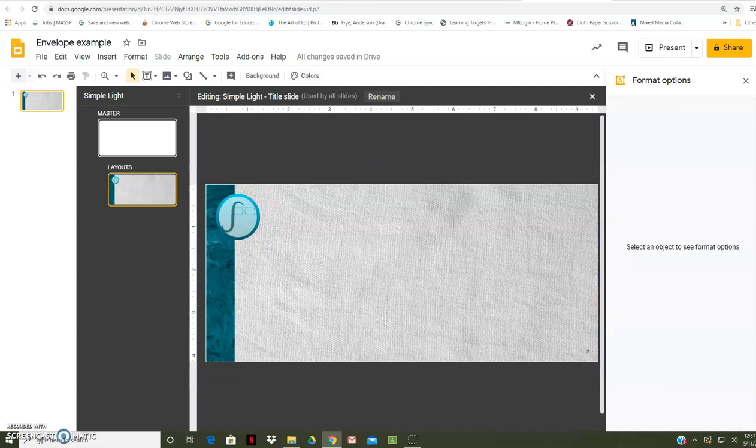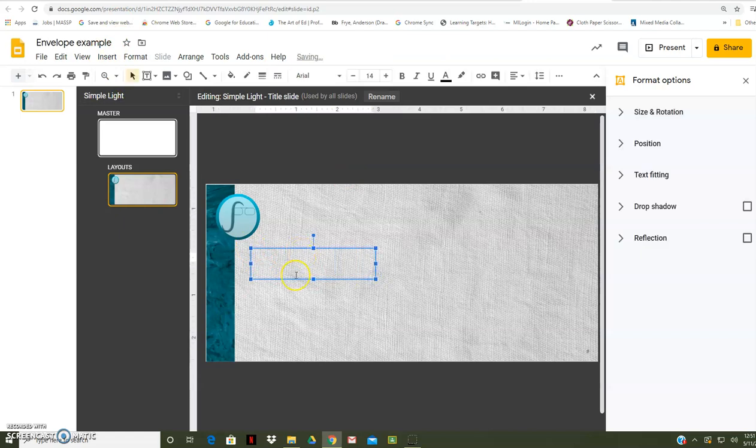Right. And then I'm going to insert a text box. I'm going to start with my name. And then everything is right underneath it. So 125 Church Street. So the proper way to do this is the first line is your name. The second line is the number and the street. And then you have the city, comma, the state abbreviated, and then the zip code. And I want to bring this down a little bit so it includes it all.